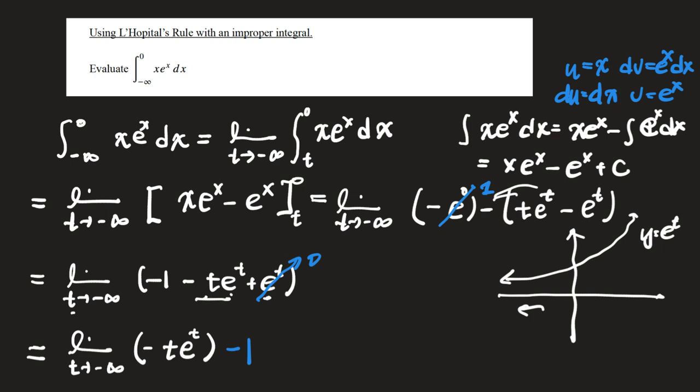So you have to make it 0 over 0 or infinity over infinity. Which one you send to the denominator is up to you. This one is going to 0, this one is going to infinity, so one of them has to go to the denominator. I'm going to put this one in the denominator: e^(negative t), plus 1. Guys, make sense? So I'm going to go to the next page.